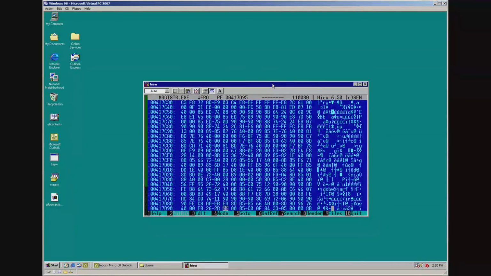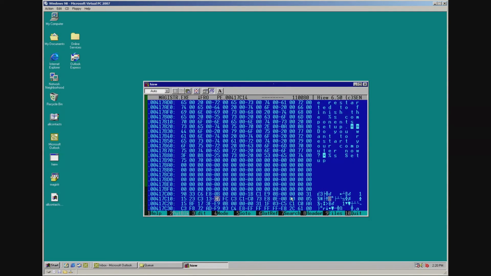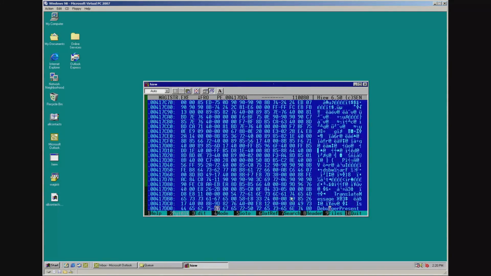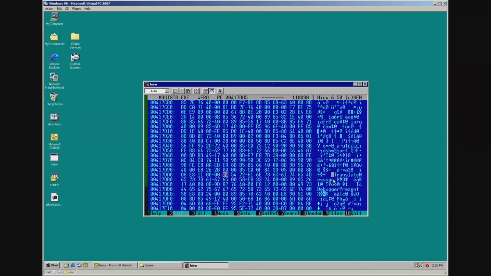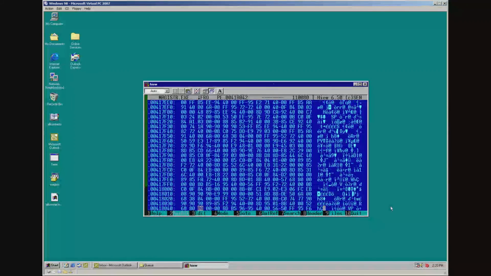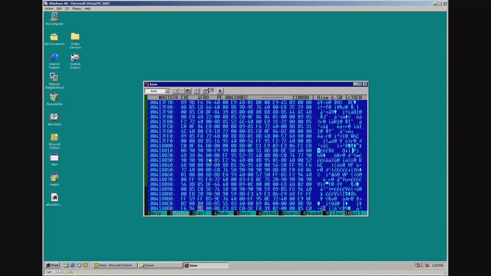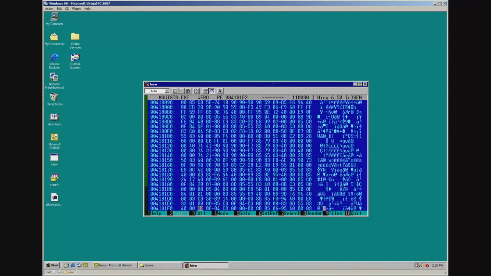Okay, now we're in the virus. Over here is the beginning of the virus, and we could see that the virus is looking for translate message, and it also scans for debugger, and if there is a debugger present, the virus will cause a fault and BSOD the computer.